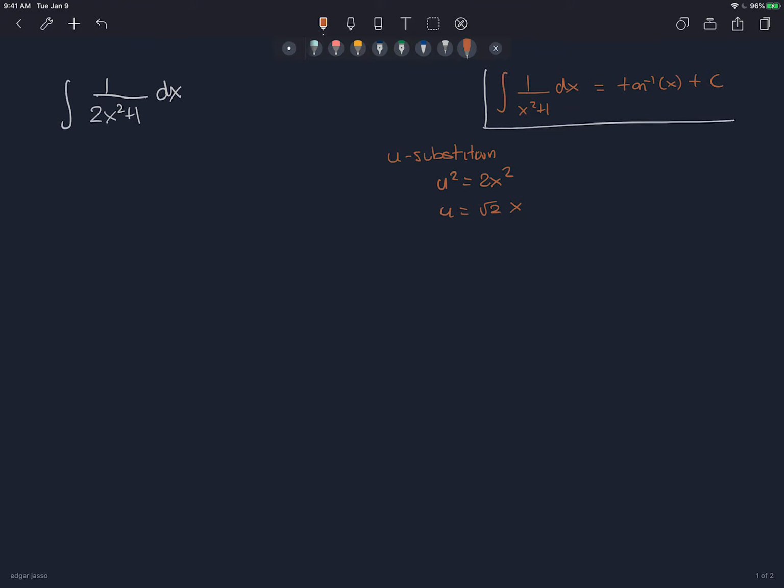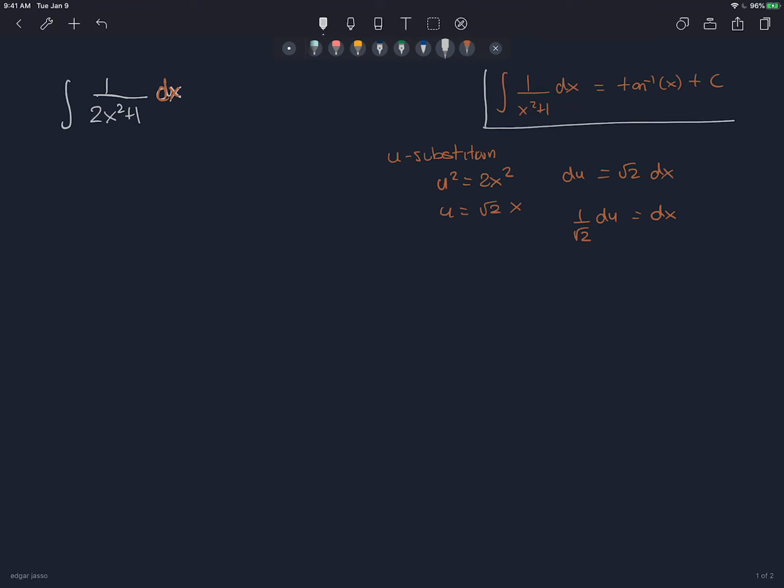So pretty simple now, this tells us that du is really root 2 dx. And like I said, I like to solve for the part that is in the original integral. I only have the dx in my original integral, so I'm going to solve for dx. So dx is 1 over root 2 du, right? So that's the mini u substitution that is needed for this integral.